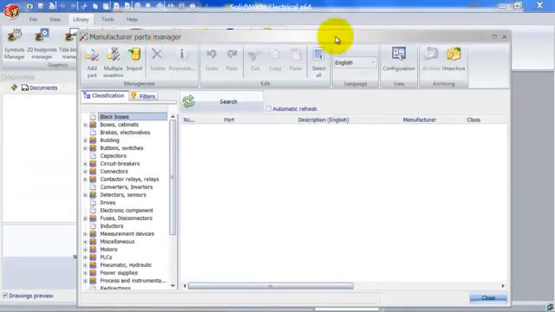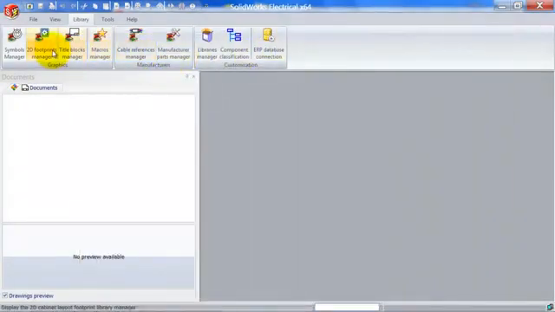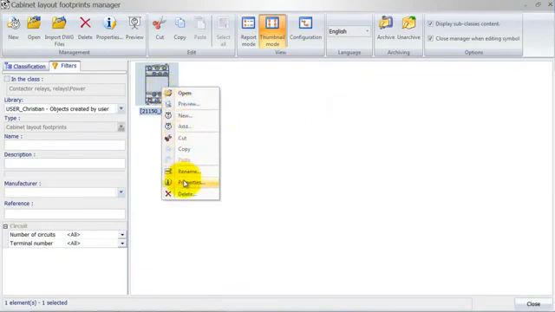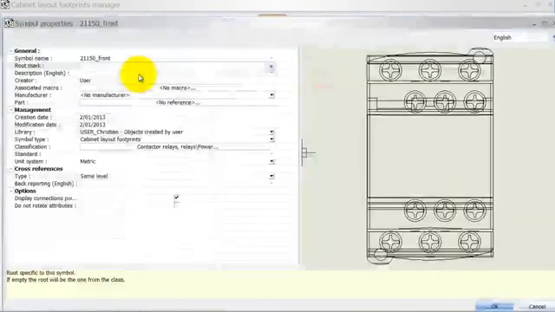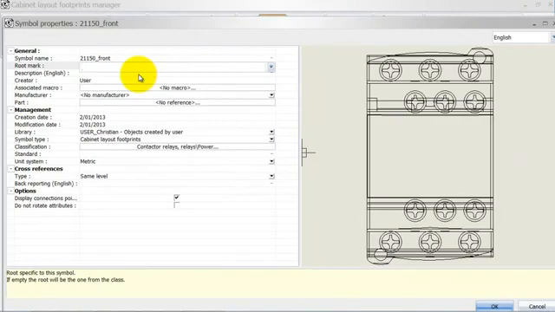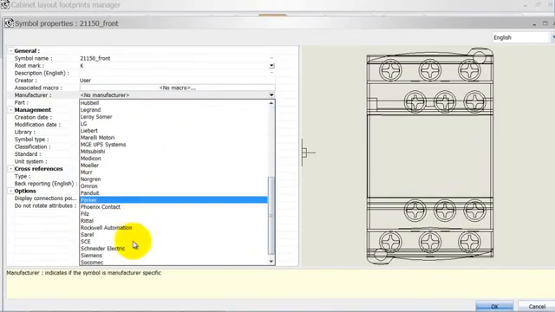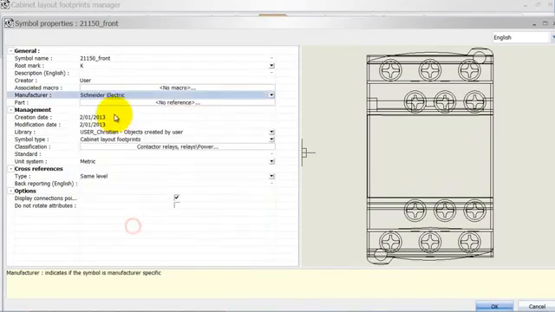Go back to my 2D footprint manager and right click and go to properties. So what I want to do here is show you guys how to add your own root mark. So this is going to be K. Manufacturer is going to be Schneider Electric.